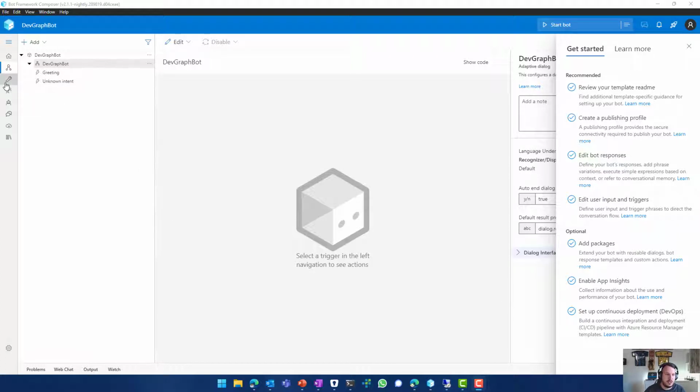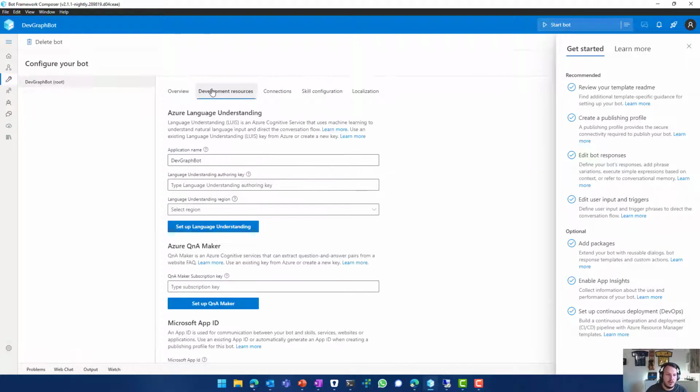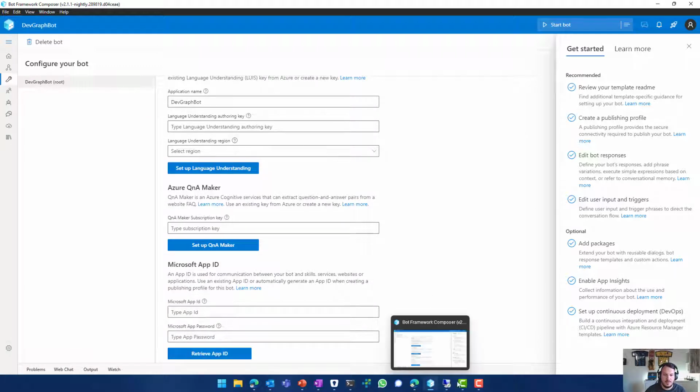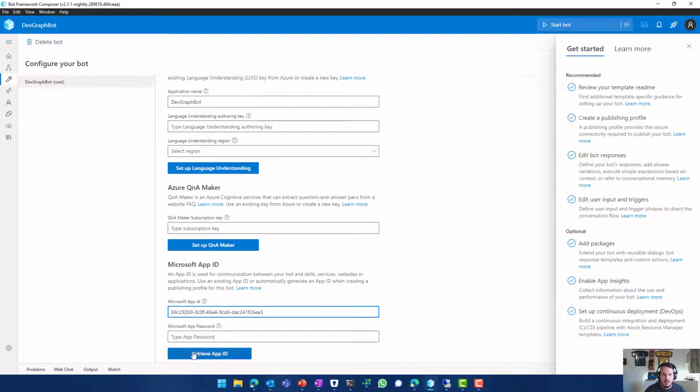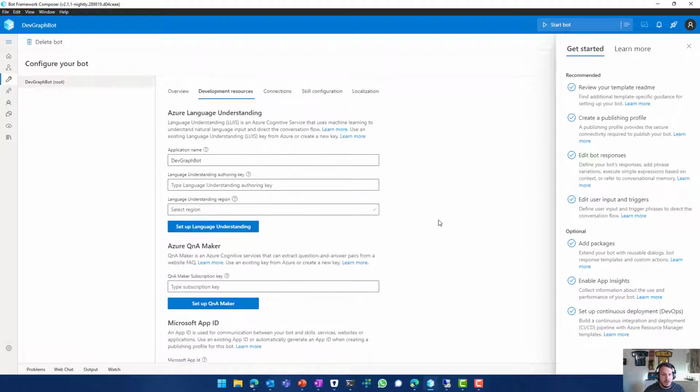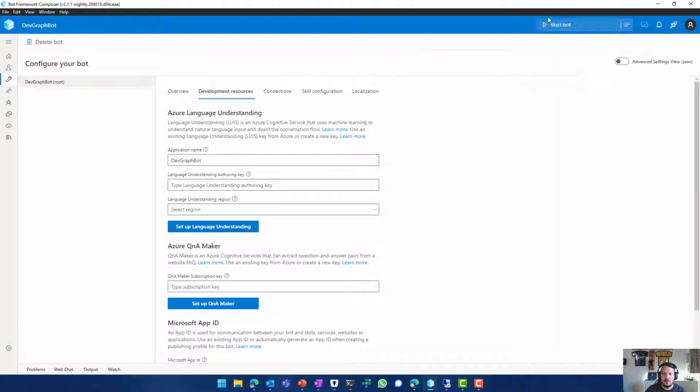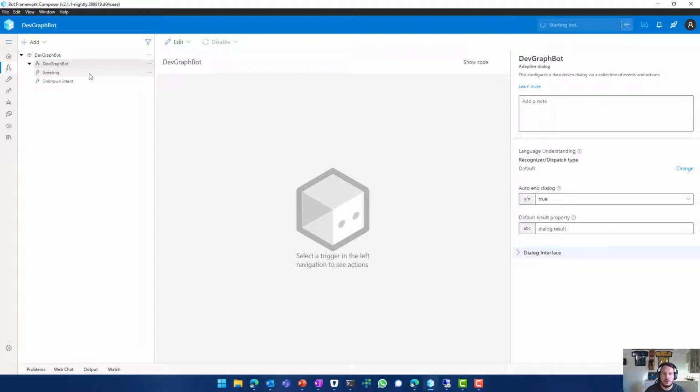See, now the bot is ready, so we'll go to the configure or settings pane, grab the app ID from the Azure portal, paste it in. Same is true for the app password, so we'll copy that one and paste it in. And right now what we could do basically is we could already run our bot. So if I would go ahead and select start now, it starts a new web server on my localhost, and we should be able to communicate with our bot.